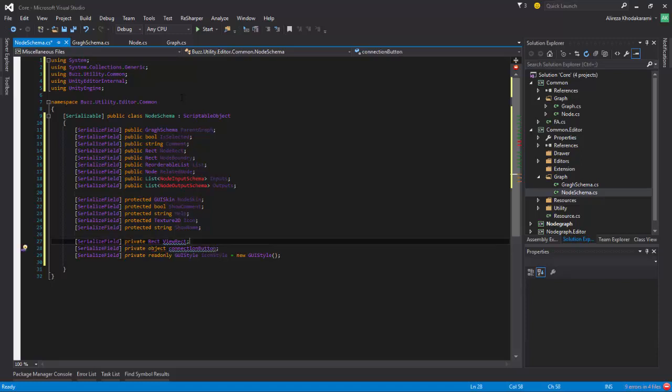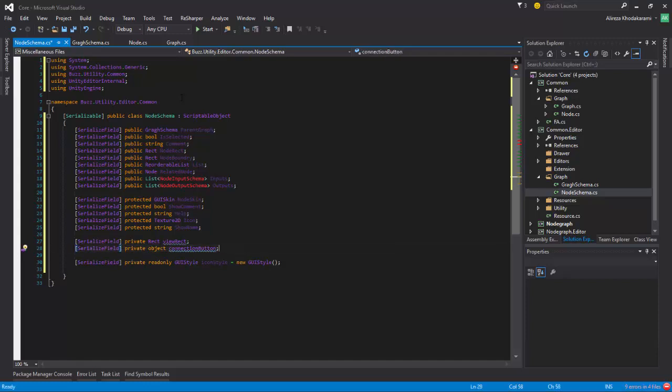So this will be the output or input connection buttons that I'm using. So for example, if I'm clicking on an output, then I will put that output as the connection button. If I'm clicking on an input, I will put that one as the connection button anyway.